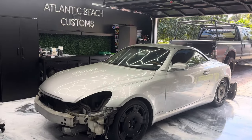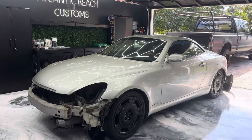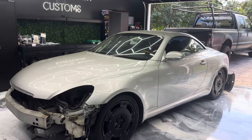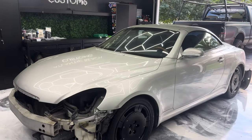But yeah, let's go ahead and get into what we're gonna be doing today. So obviously, first thing when you are wrapping a car, it's gonna have to be really clean. So what I typically do is I'll do a really good wash the day before, because you also don't want any water or moisture when you are wrapping it.